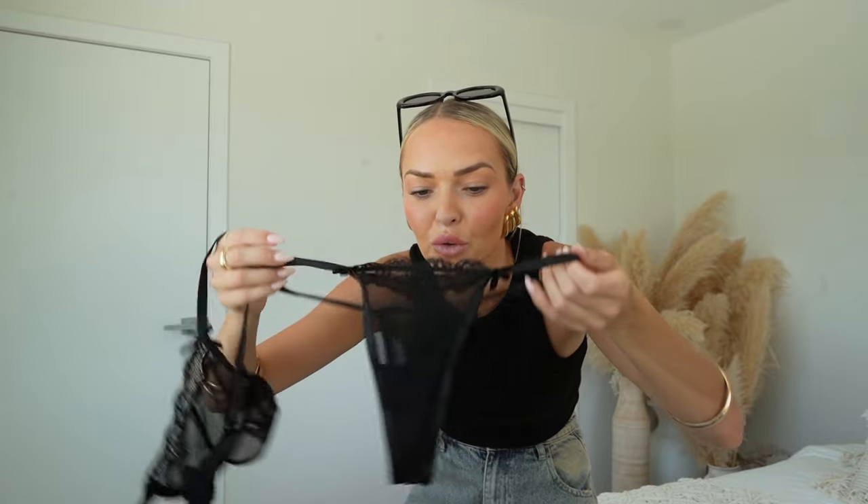I'm not going to put it on because it's very sheer, but it is so cute - it has these pretty little bows up the top and the undies have the same little bows on the corners. Pretty sure this comes in the brown colorway as well - it was a very hard decision but I went with black. It makes it so affordable once you use my discount code - if you want cute but not expensive lingerie to surprise your partner or just treat yourself, it's definitely a great option.